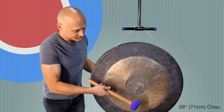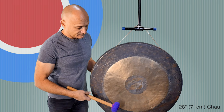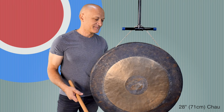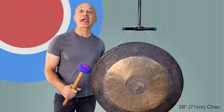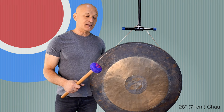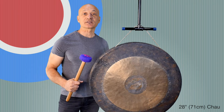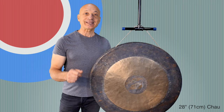With the big mallet it sounds great. If I go with the smaller mallet — the hockey puck — let's see what that will sound like. What's pretty amazing is I've just got my hand on the back and I can feel a lot of air moving off of this. Gongs are popular with the sound healer crowd — sound therapy and sound healing — and for good reason. We get a lot of sound out of them and they have what we call a vibro-tactile sensation, meaning you can really feel the vibrations coming off of the instrument. So that's our 28-inch, and we're going to move on and look at two more gongs.